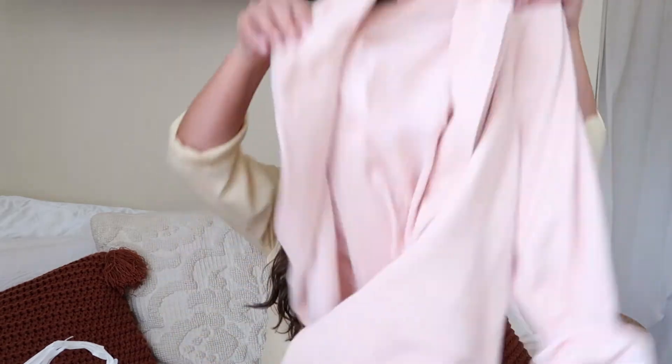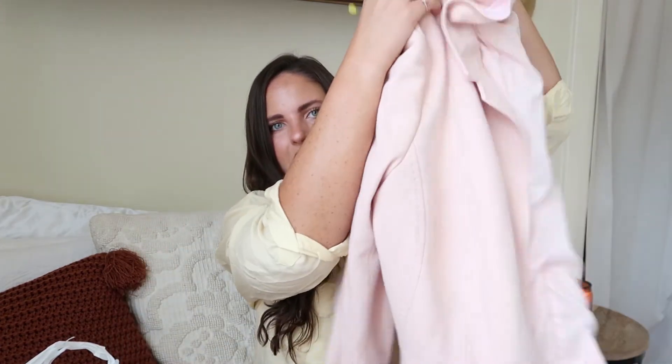Now we're moving on to clothes! The first piece is this cute pink blazer — it's a baby pink blush color and kind of oversized. This was like five bucks and I'm super excited to style it with white sneakers and boyfriend jeans or shorts with a tied-up white t-shirt. It's almost a knit material, which I love. I'm always looking for pastels — baby yellows, baby pinks, white — those are my favorite colors.